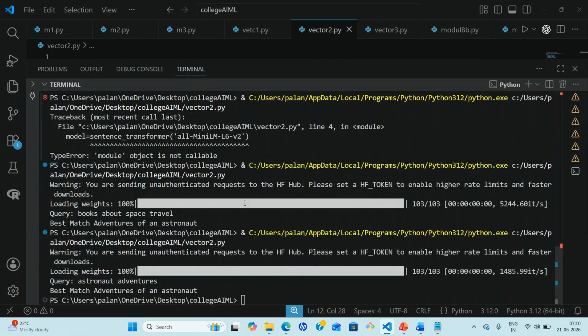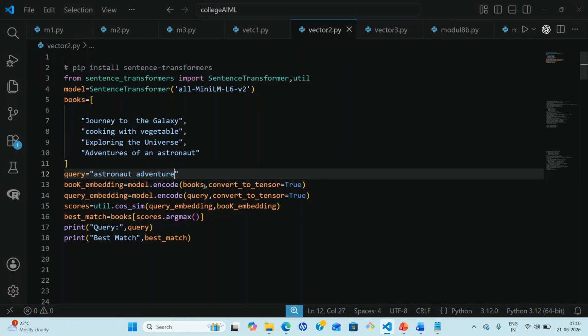Yeah, it's giving the same matching of these books. Now, I'll give some other things.